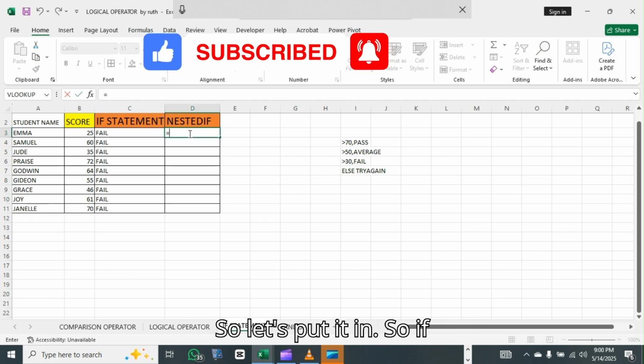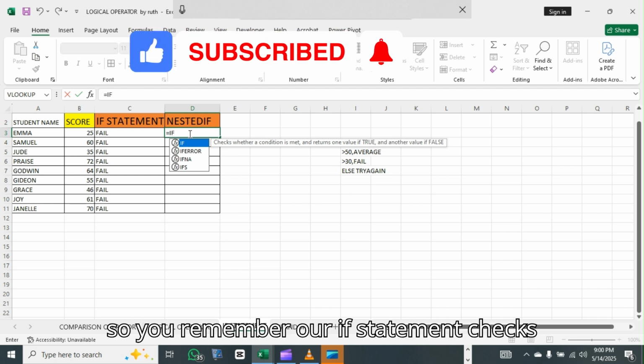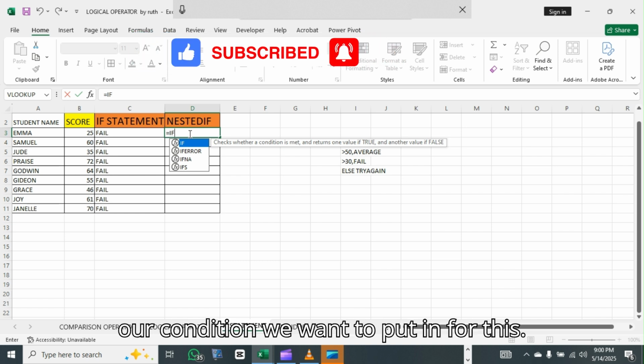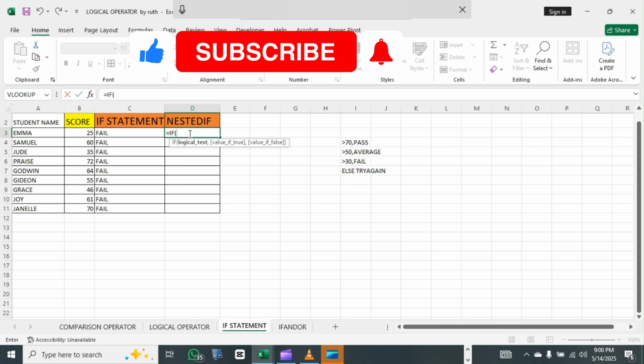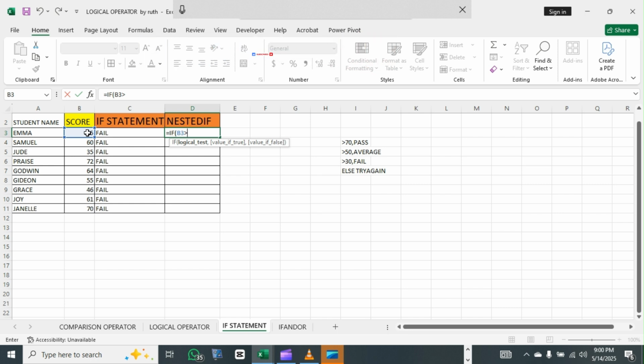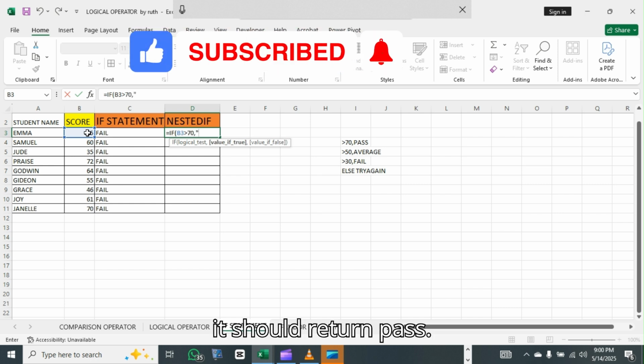So let's put it in. Remember, our if statement checks whether a condition is met. So this is the condition we want to put in. If the score is greater than 70, it should return pass.